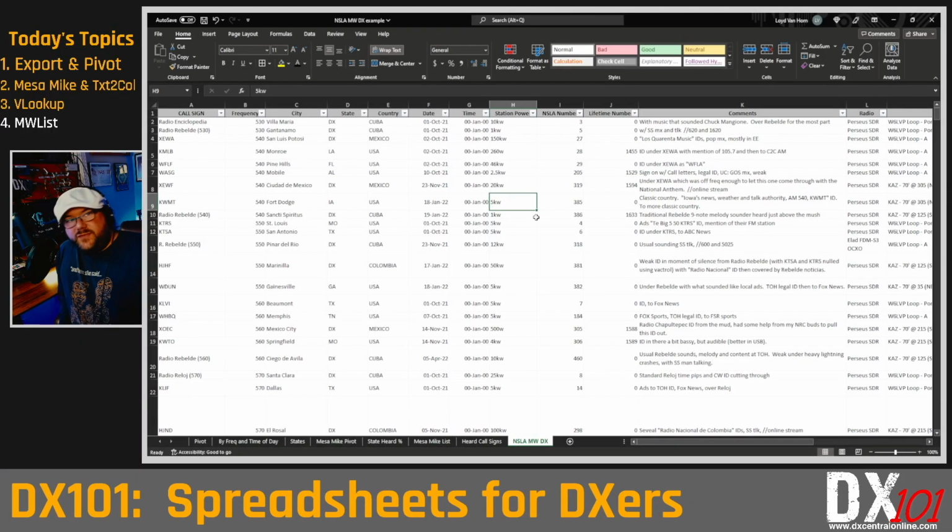Another area that I have identified that I want to target is, for me, stations from Cuba. The reason is that, in my location, I've got a pretty good look at most of the island of Cuba. I should be able to hear the vast majority of what's on that island. And there are 3 national networks, Rebelde, Progreso, and Reloj, which, by and large, should be relatively easy for us to hear here in the southeastern United States, on most of the frequencies they're on, because each of those networks are going to be on multiple frequencies.